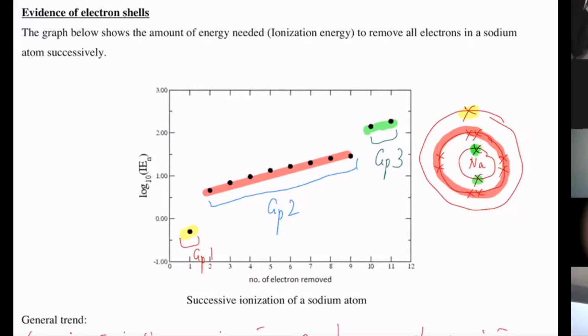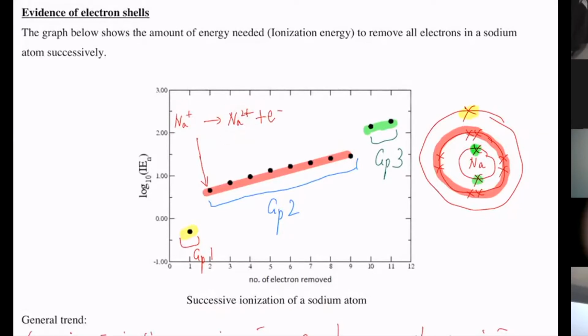However, when we look at this diagram, because this is successive ionization energy, that means when we remove this electron, actually we're doing this. Okay, so that's for this electron. I'm pointing at this one. When we're removing the second electron, we remove this first one to get sodium plus, 1 plus, and the second one we get 2 plus.